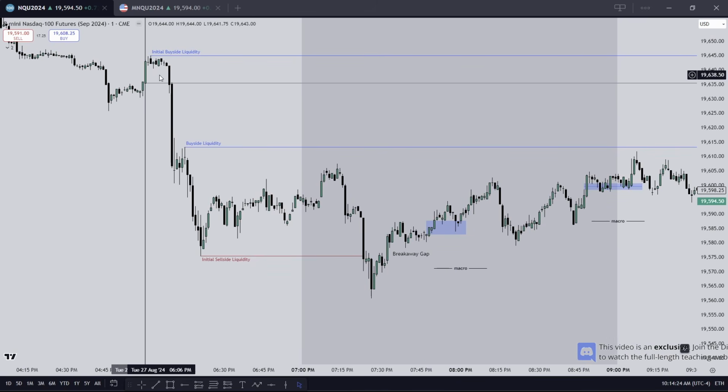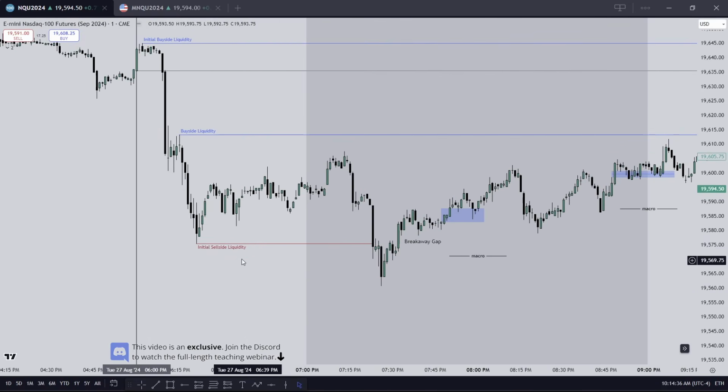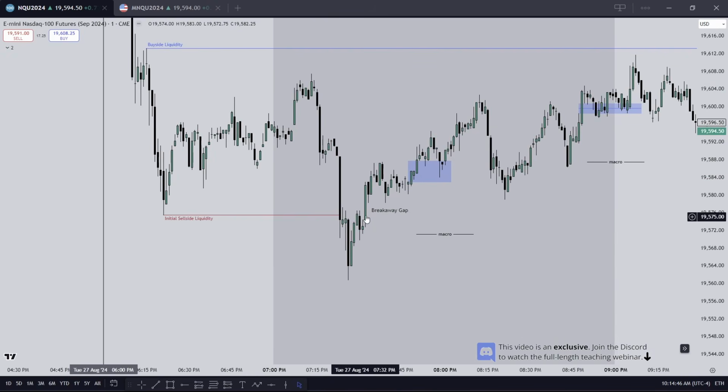So if we're expecting price to trade back up to the new day opening gap because it's a magnet, and we see us drop down, taking out the sell side that forms when? After 6 p.m. We don't care about anything over here. We drop down, taking out the sell side that forms after 6 o'clock. What do we leave up here? Those are relative equal highs. Buy side. Perfect. That's what we love to see. Fair value gap, breakaway gap, we never trade into it. Perfect. That signs a bullish order flow.